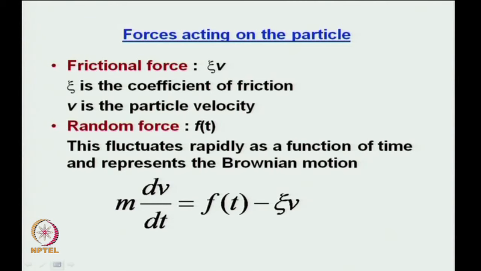I have a molecule inside, and I have taken into consideration what? One is a randomly fluctuating force and the other one is just the friction force, and this is what my equation becomes. Now, obviously you can understand this is a very simple picture. You can say that I can have an electric field coming in. So what will happen in that case?